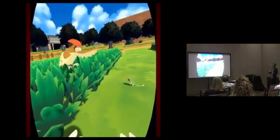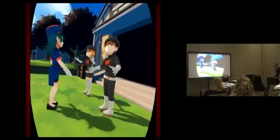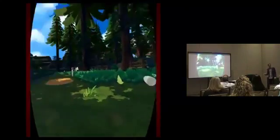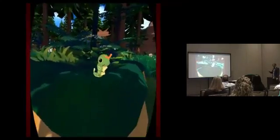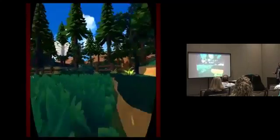So basically, within VRChat, there's what's called triggers. And the really cool thing, and this is really important, I don't know how to program. I don't know how to write code. And I was able to create a sort of interactive experience with zero coding. The VRChat SDK allows you to put triggers on almost any object, and so then those objects become interactable in a variety of different ways.